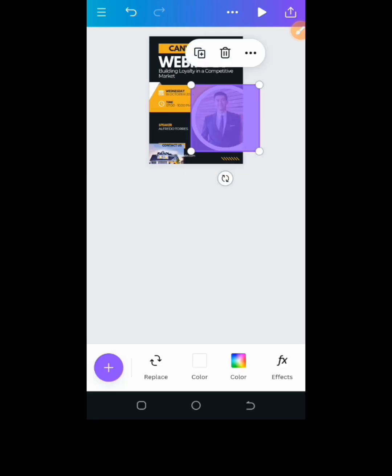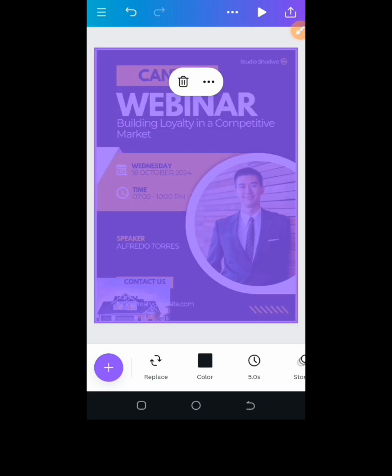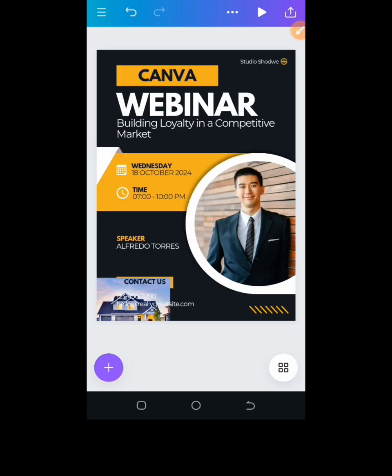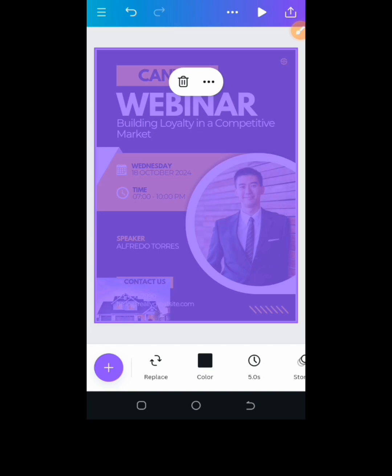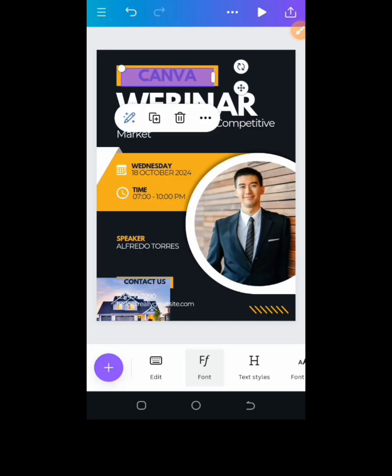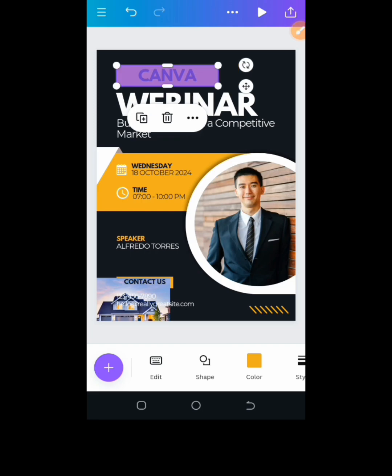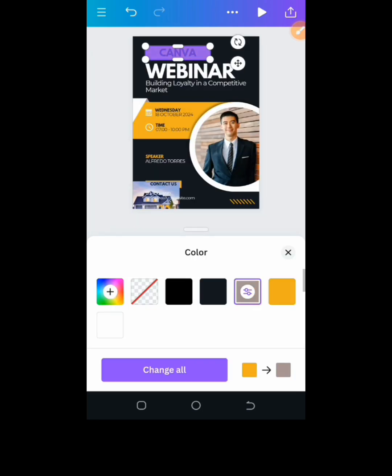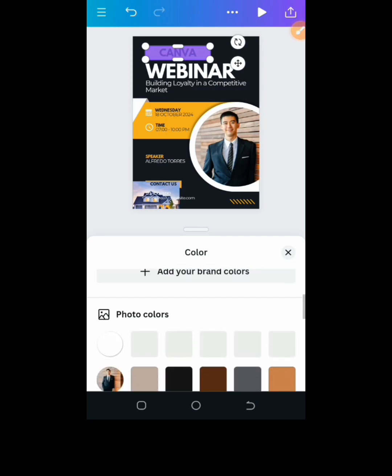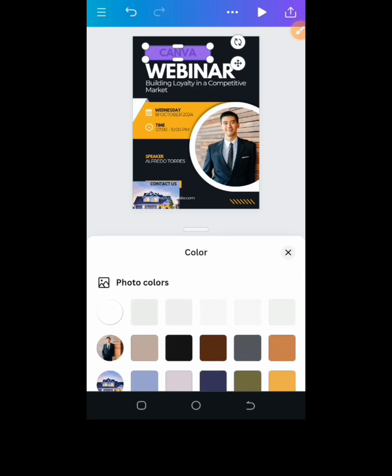Okay, now since you're working on these templates, you can decide to change the whole templates entirely. The things that you don't want, you can delete them. Let's delete this studio showed way. Okay, don't delete this one. So you can change the color of this one also, or you can remove it entirely depending on what you want.